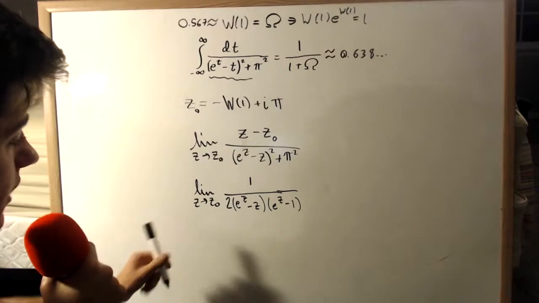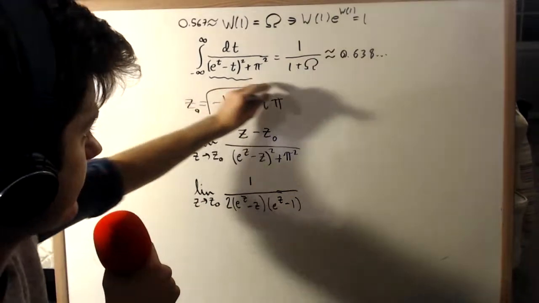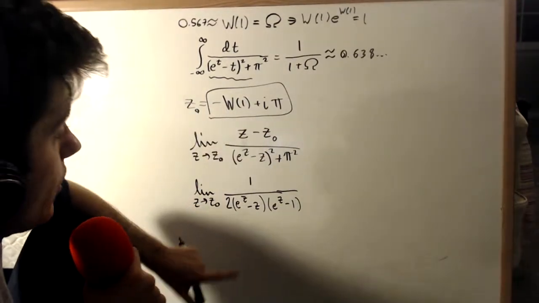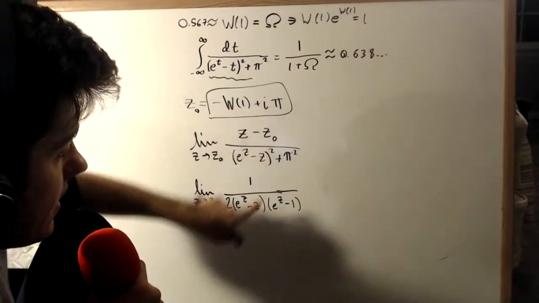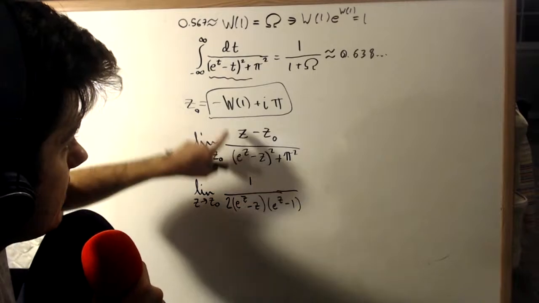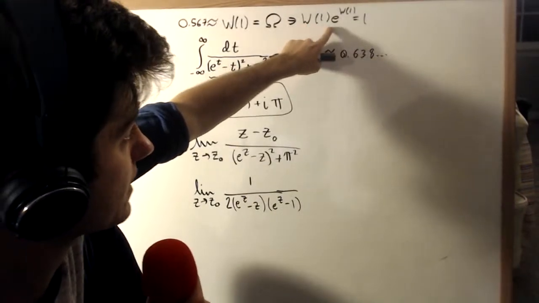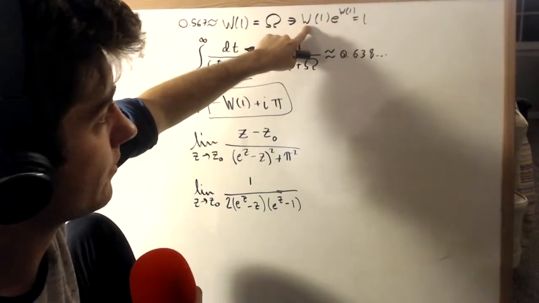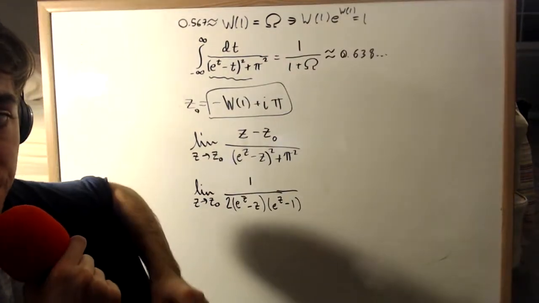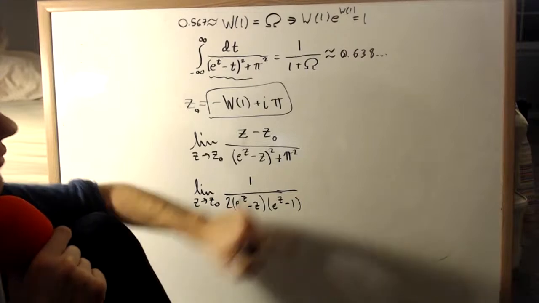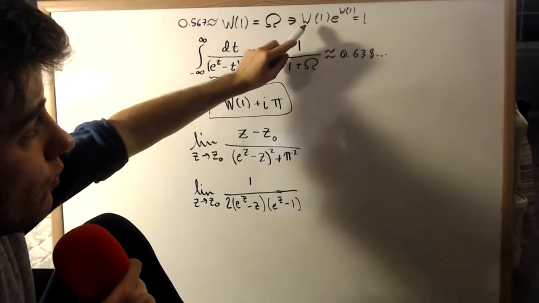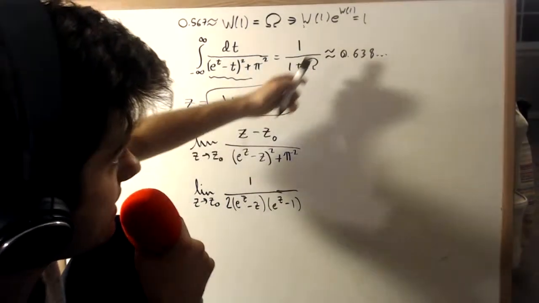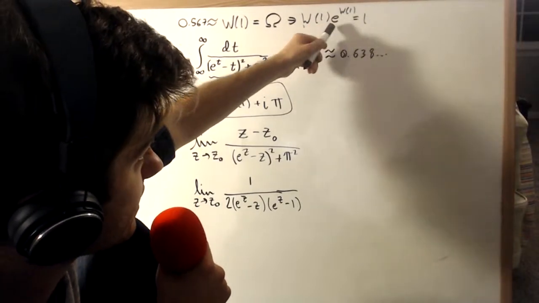So we're going to let z approach z0 now, but this is z0, right? So we just have to ask ourselves, what's going to happen when we plug this into here? Well, we already know that e to the i pi is going to be -1, and e to the negative W of 1 is just W of 1, right? Because if we divide e to the W of 1 over, we just get W of 1. This one's actually on Wikipedia, and I just wanted to know the proof of why this was true. This is on the Wikipedia page for the omega constant, and the page for the Lambert W function. So we're just going to plug this into here. We already know that e to the negative W of 1 is just W of 1. You can see that by dividing this to the other side of the equation.